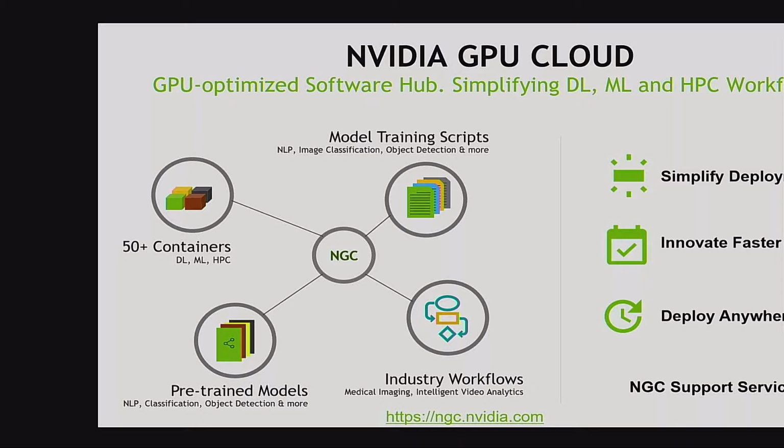So what we do is provide bundles of all these libraries, and we create a container and put it into the NVIDIA GPU Cloud, which is basically a registry which has all types of containers, including basic containers like CUDA, or HPC containers like GROMACS, to workflows for medical imaging like Clara, which allows various medical applications like image detection within radiology images. You also have pre-trained models. That means all the models are trained for you. All you need to do is take the container and start running inference on them.